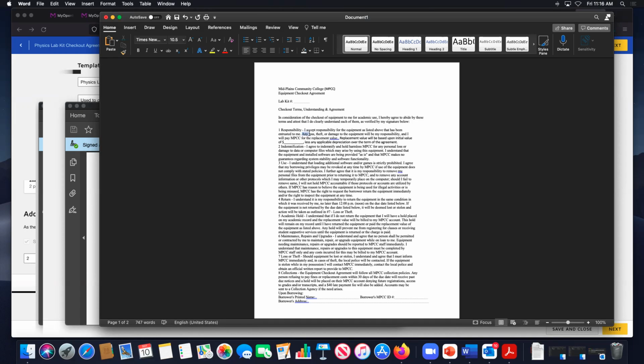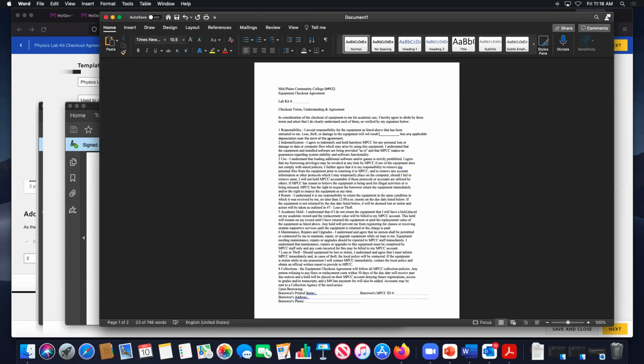Okay, loss, theft, or damage to the equipment will result in loss of part or all of my deposit. $100.